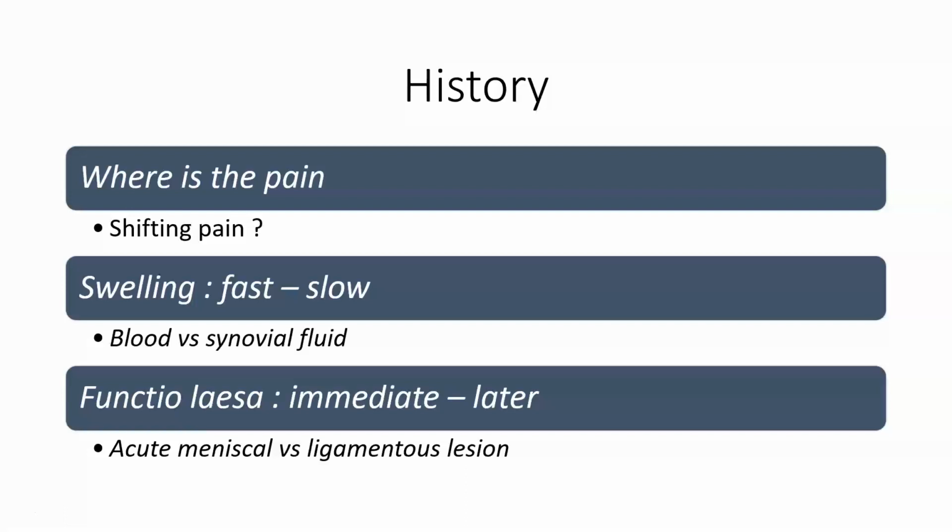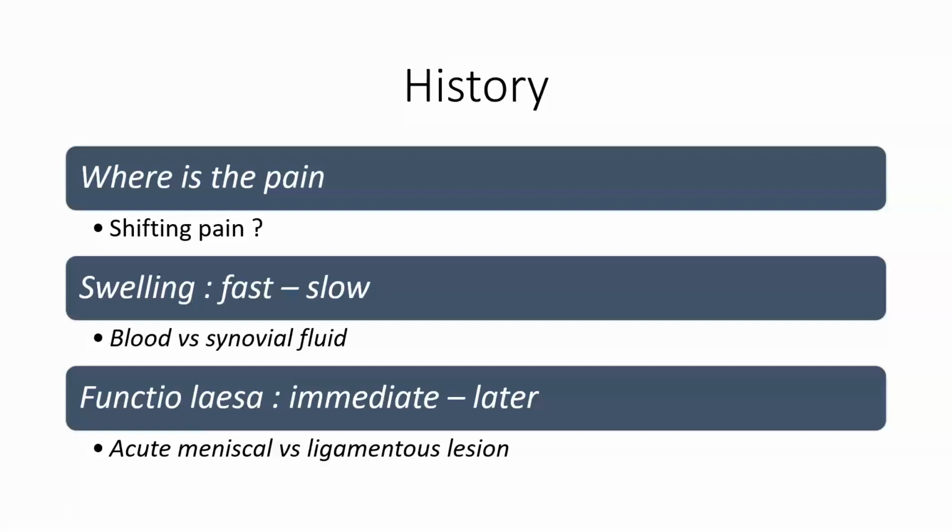The patient says, yeah, I have pain there at the medial side of my knee, and your question is, does the pain always stay there? And then the patient says, actually, no. Sometimes I also feel it a little bit in the posterior aspect, sometimes a little bit anterior, but mostly medial. This is a shifting pain. And a shifting pain is a shifting lesion. So what can shift in the knee? That's going to be an internal derangement. So you can think again of a meniscal problem or a loose body.